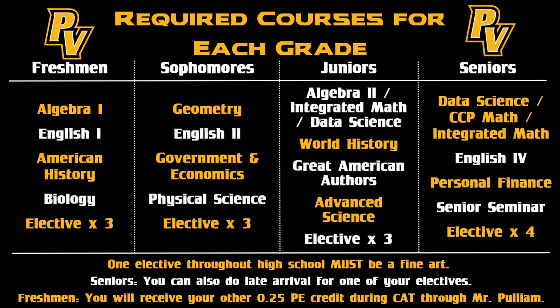Okay. Freshmen, just a reminder, you have already received 0.25 PE credits, and you will be receiving the second 0.25 PE credit during CAT through an assignment with me. And that is a result of a new part of our schedule that you guys are not going to like. Okay, so I'm just going to lay it out there right now that there will be no high school physical education classes offered next school year. Okay, so there's no weightlifting, there's no lifetime sports. Okay, moving forward, students will get all of the PE credit that they need in the 7th and the 8th grade. Okay, which means in high school you will not have any gym options. Okay, just please keep that in mind as we go through these.